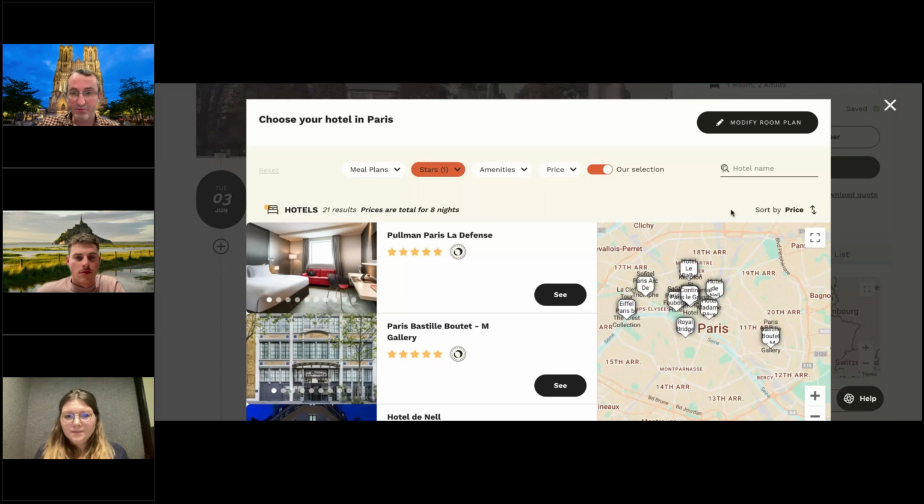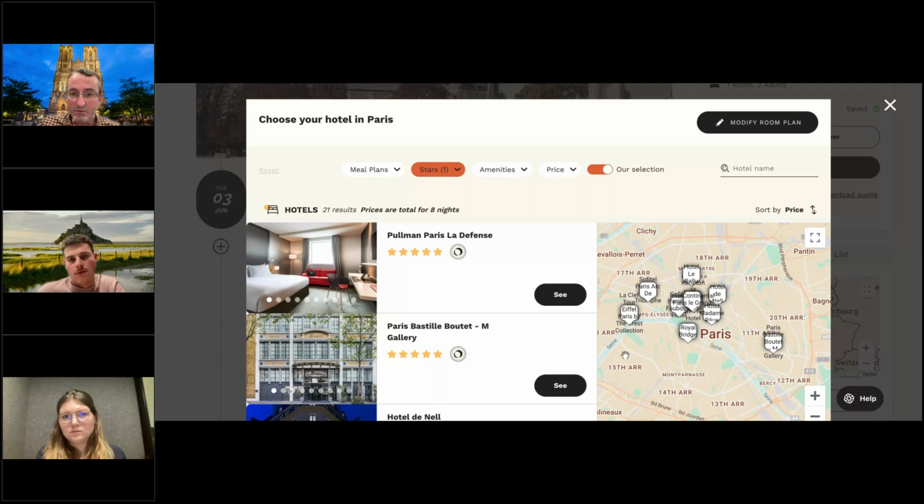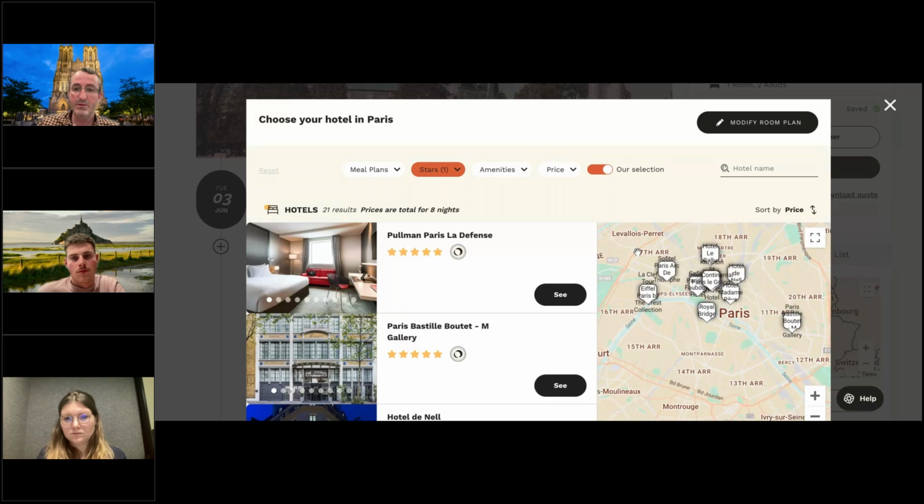As you can see on the map, most of them are centrally located in Paris. So all these dots are very good locations in Paris. Montparnasse is here. It's also a good location. The locations that you might avoid are around the périphérique, the main road that is surrounding Paris. So every time you are close to this périphérique boulevard, that's not the best place to stay as a tourist. So that might be my recommendation.